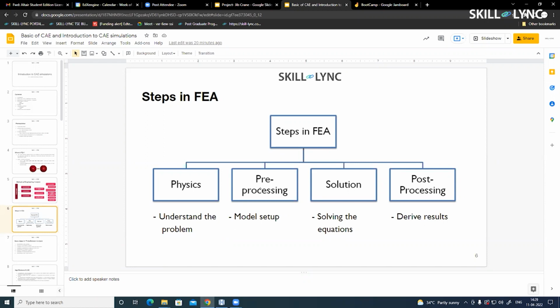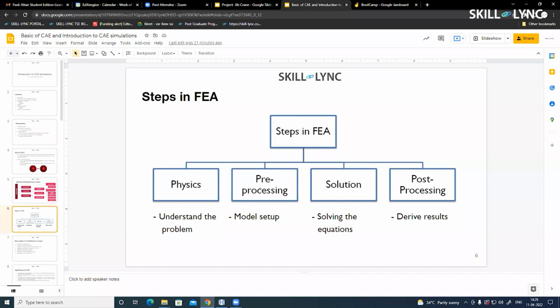Okay, now post this geometry cleanup, we'll do something called mid surfacing. Mid surfacing is a concept which we usually use to reduce your simulation time, reduce the cost of the simulation. Also there are other advantages because of mid surfacing.